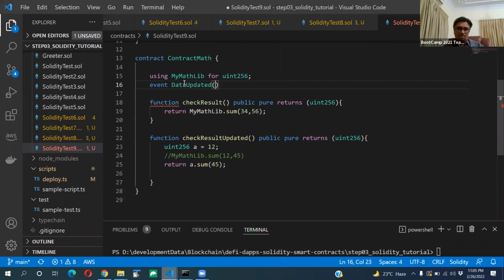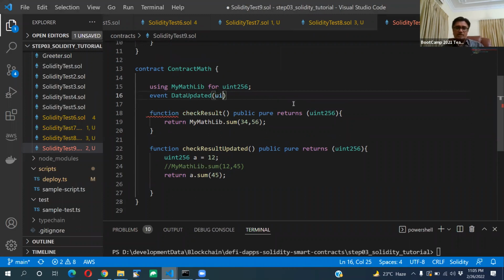I name it DataUpdated, and I'll provide the uint256 value.